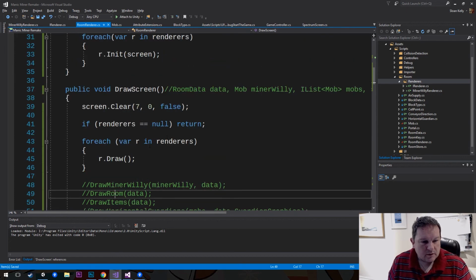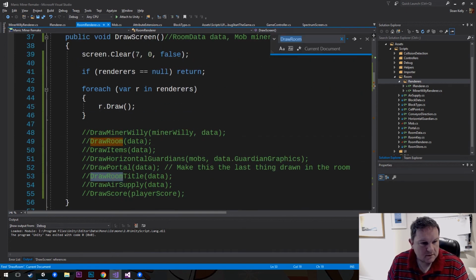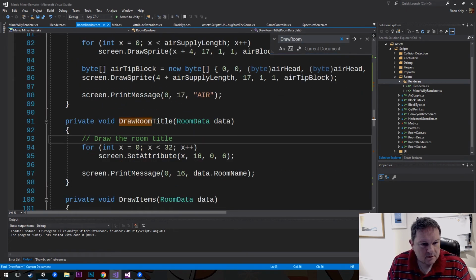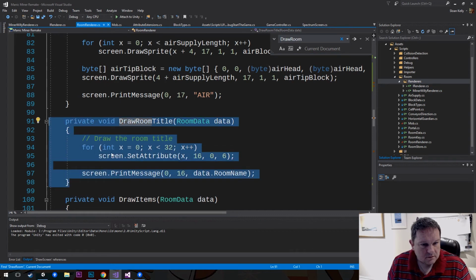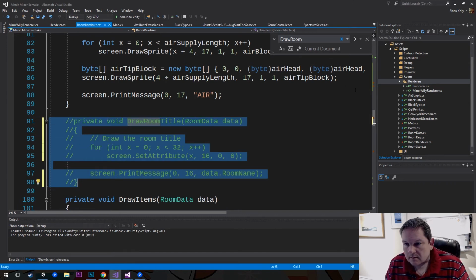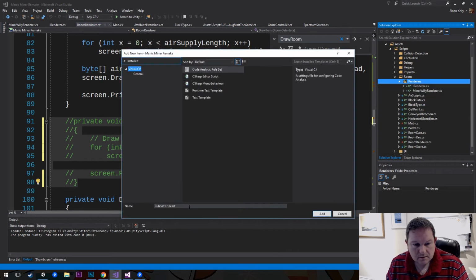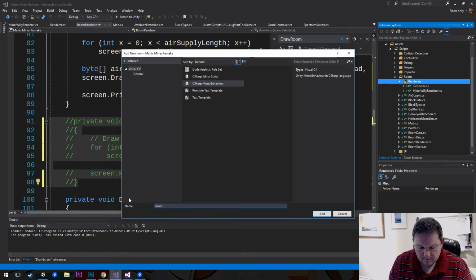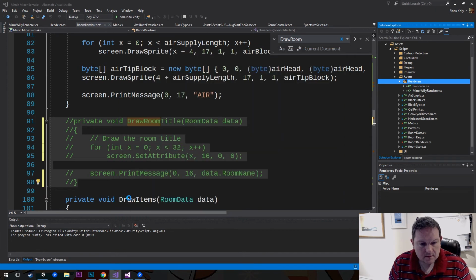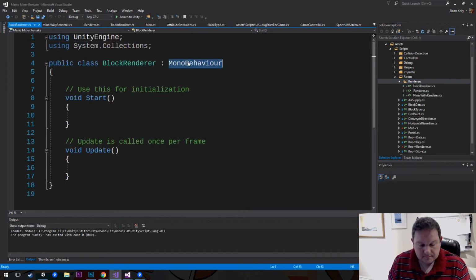Let's see if we can get the room done. So we'll do the same thing in here. So this is our room data here. So I'm going to add a class, block renderer, block data.